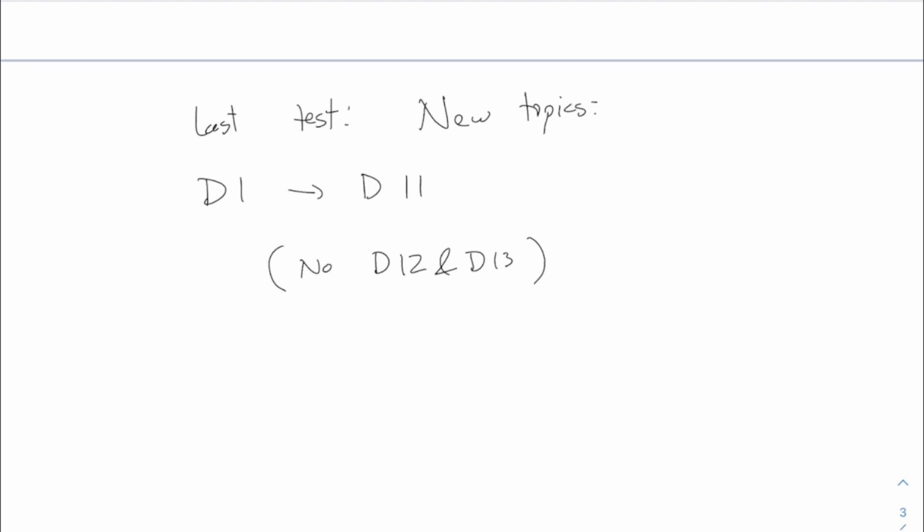D6 is draw in an Euler circuit or an Euler path. That's something where you make the little line go around with the arrows on it. D7 was draw in a minimum duplication circuit. This is a little bit more complicated. You have to decide first which edges you're going to duplicate and then draw it in.